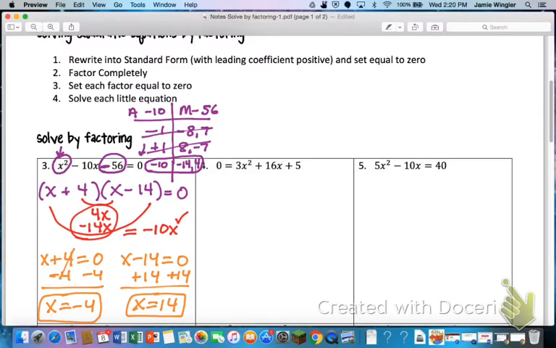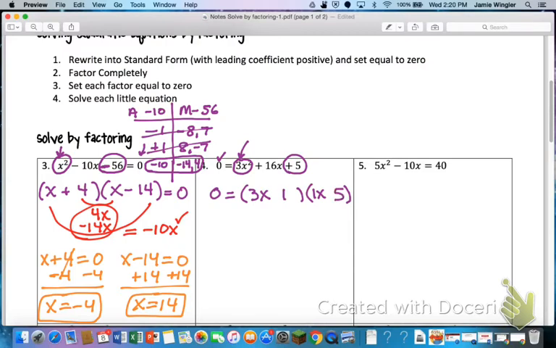On number 2, it's a little bit harder because there's a 3 in front of the x squared, which means when you start to factor, you're not going to be able to make a chart. Remember, you need to make sure that your equation is set equal to 0, which it is, before you start factoring. So when you factor this, 3x squared is going to split up 3x and 1x. You don't have to put the 1 with the x. And then the factors of 5 are going to be 1 and 5.